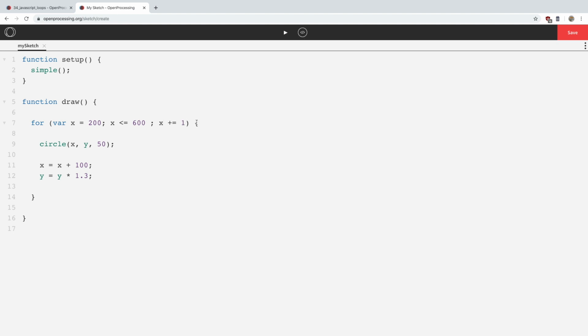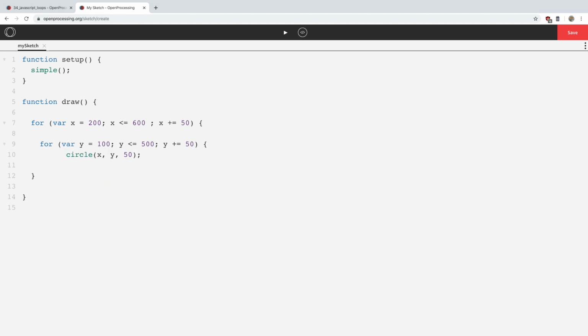Let's increase that by 50, and I'll draw a little circle at x and y, and I haven't got y just yet because I'm going to define the other counter. Var y equals, going up from 100 to y is less than or equal to 500, y plus equals 50.